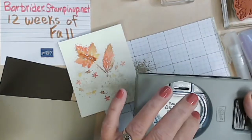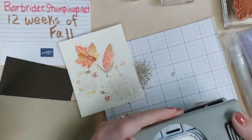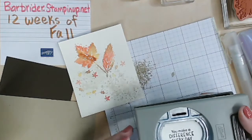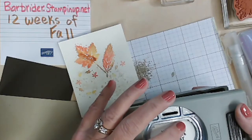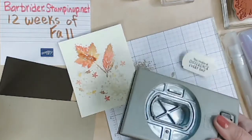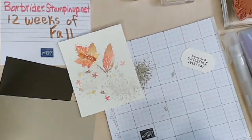If I can, it's a little bit shorter than my fingers, or where I want it to be. Let's see if we can get it in here straight. That's all I really want. There we go. Oh, goodness. There we go. All right, squeeze it down, punch it out. There we go. And that is, again, the Very Vanilla to coordinate.